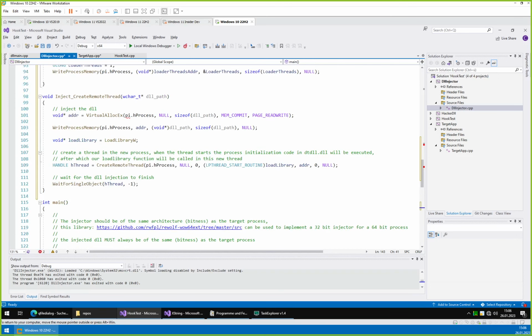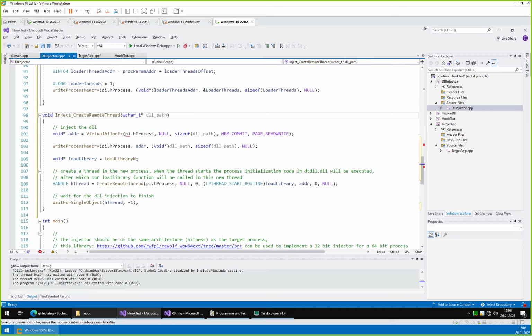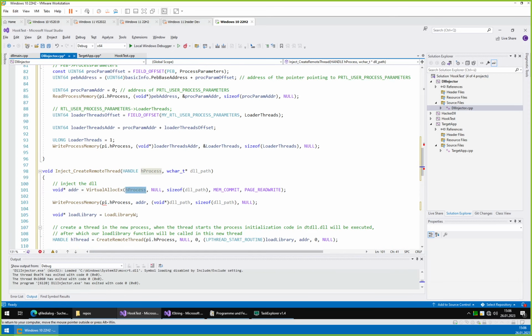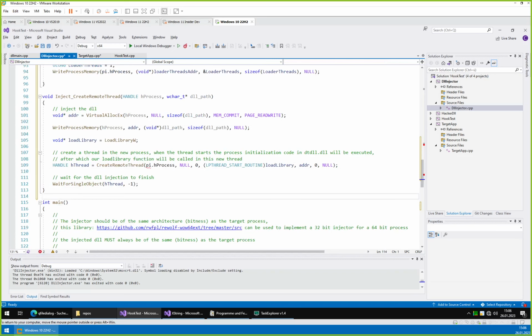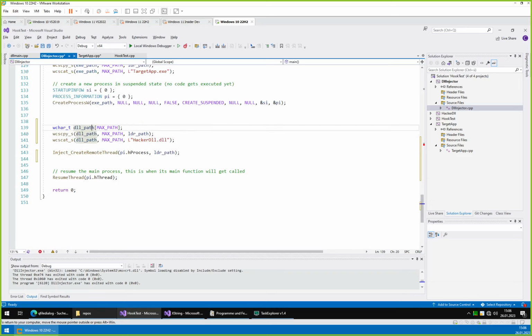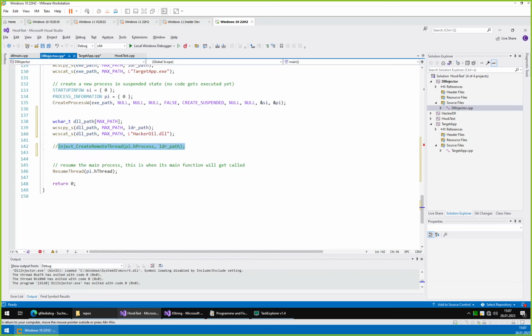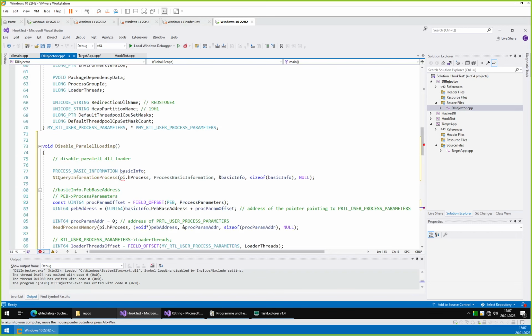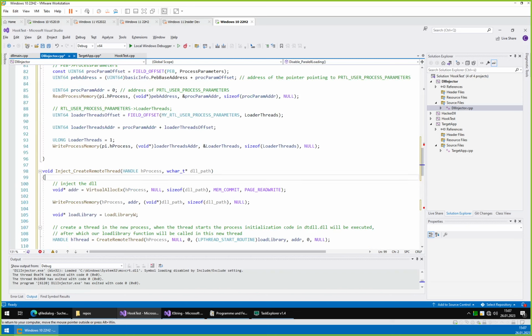And as said, we are still missing here this one handle. We need this a few more times. So here and here. Okay, so for now we haven't changed much. We can now comment this out and create a new function that will be used for our other injection method.